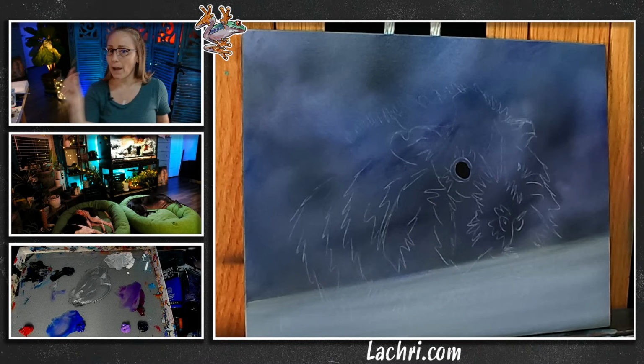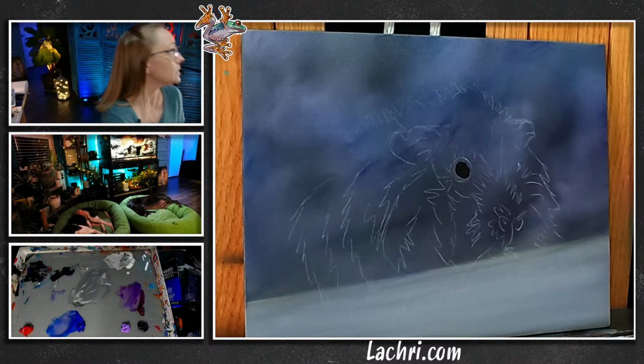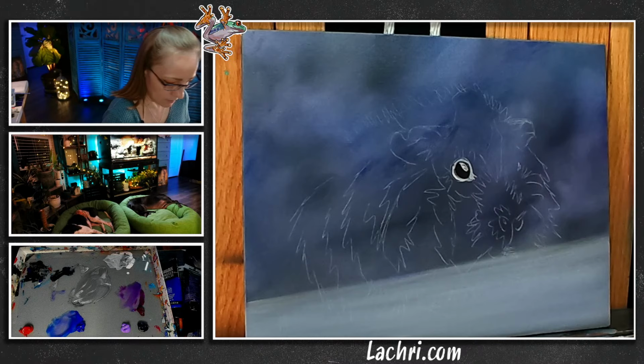Okay, this area around the eye is a lot lighter, so I'm going to go ahead and mix some white in with that. I'm not going to worry about the shine on the eye just yet. I'll let that dry a bit. Actually, while it's wet, I can let it blend in. I just have to take a separate, clean brush and just smudge it a bit.